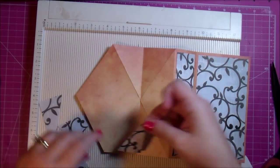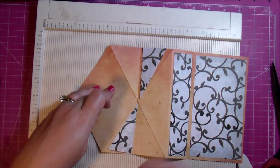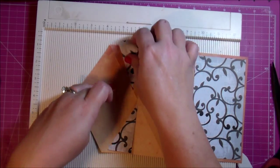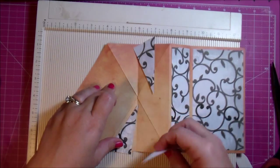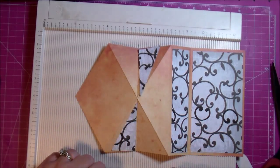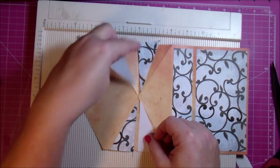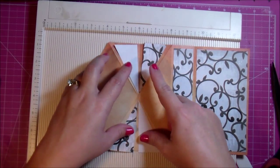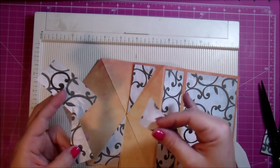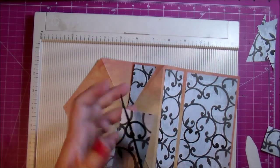And this should just kind of fit, like that one will go there. Let's see, this one will come up here. Let's see, that one will go there. Oh, actually, that one will go. What did I do? That one goes there. That one can go there. You know what? I think I cut them wrong. Flip them. I was supposed to cut the other diagonal way. That's okay. So what I did is these ones I cut both from the bottom left to the bottom right. You want to cut one that way, the other one I have to cut the opposite way. That was a blonde moment. So I'm going to cut the opposite way.